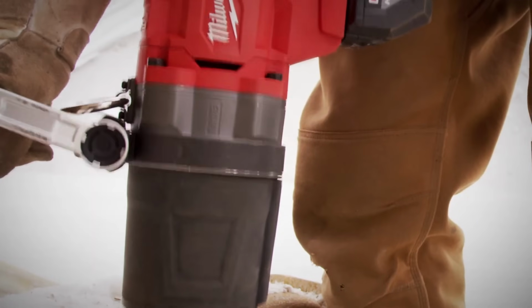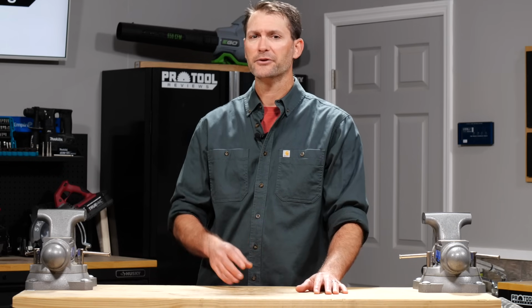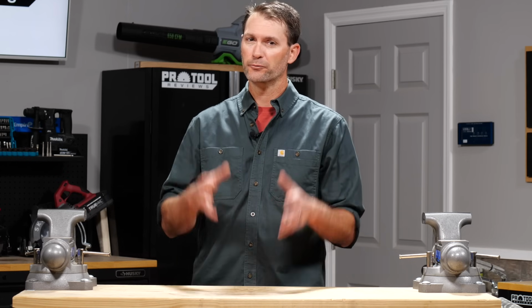There are bigger impact wrenches in that same realm, and they use 3/4-inch or even 1-inch square drives. Now those are really industrial level tools for when you need really high torque.